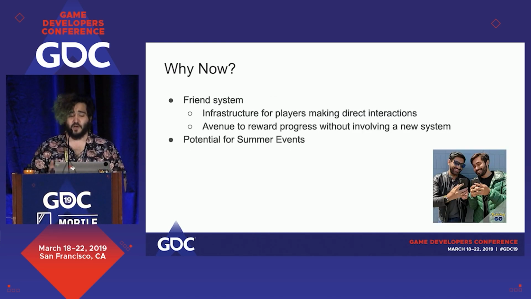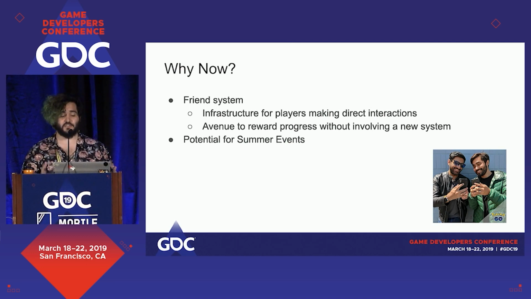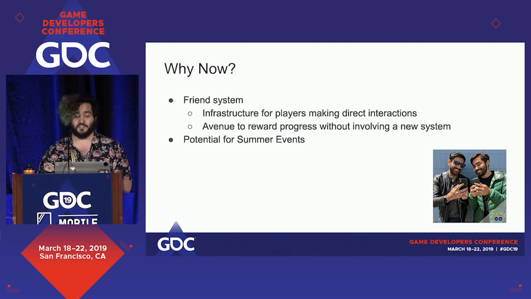These reasons were also complemented by a few other things that happened in recent times. So the friend system that we built, that we launched earlier in 2018, gave us the infrastructure for players making direct interactions with each other.